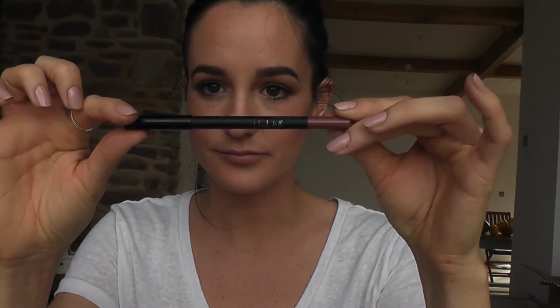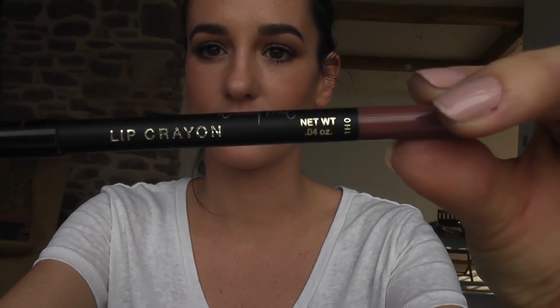Moving on to lips now, I'm using the Wendy Hill lip liner crayon in Pretty, and I just gently line the outline of my lips. As you can see, I've got a bit of a scar on my top lip, so I always struggle a bit with this because that side's a bit wonky, but I do my best. And yeah, you just want to line it gently.